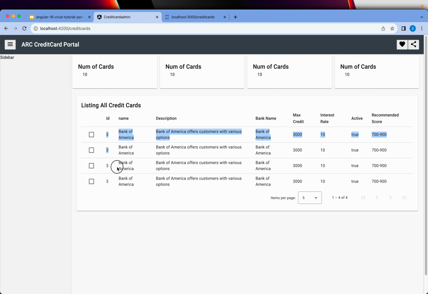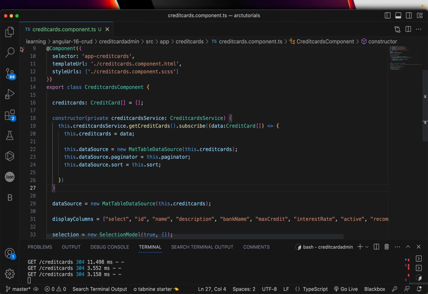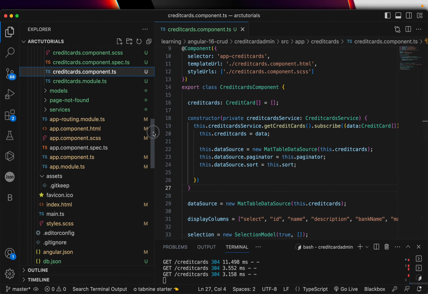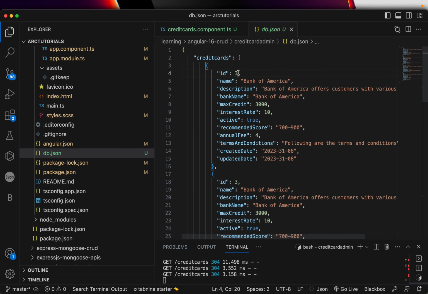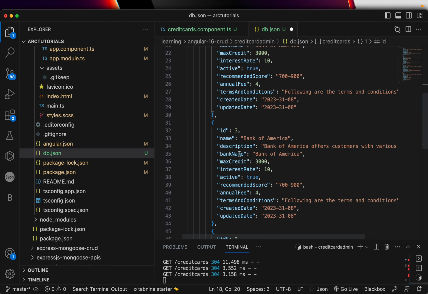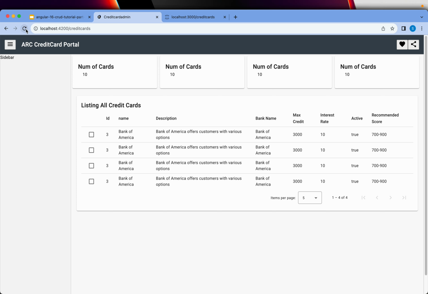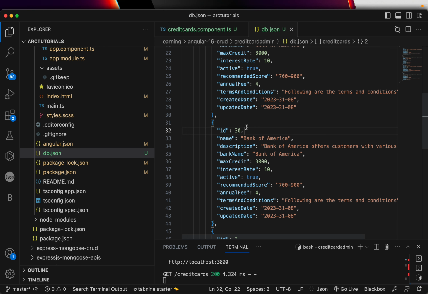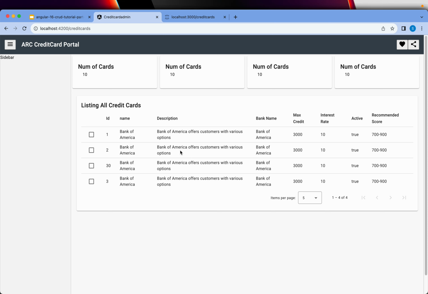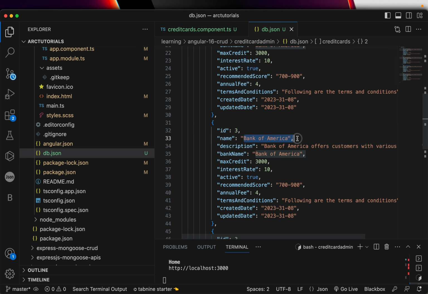Now you see this is all dynamic data that we are getting, 3 3 3 3 3. How do I know that? Because it was all static data. You can see here 3. Now I'm going to change the data in the db.json and make it 1, 2, 30, just so we see the values differently. So now you see 1, 2 and 30. That's what I just changed. So now it is reflecting the correct data that we want to display.